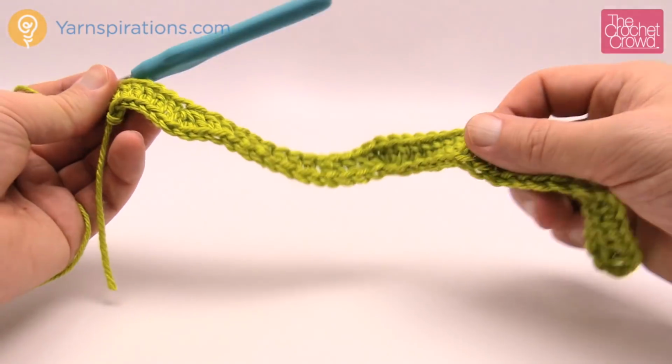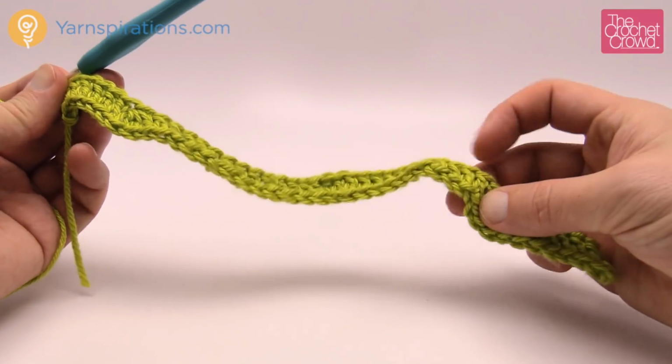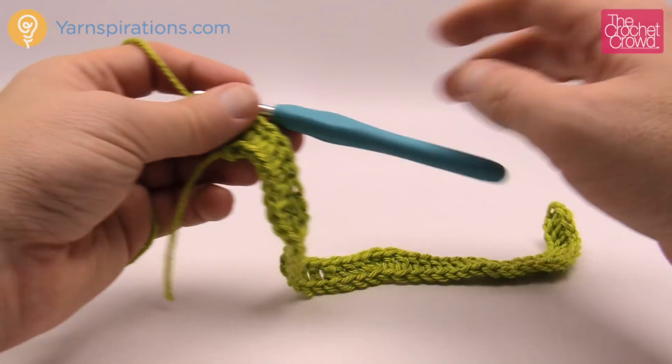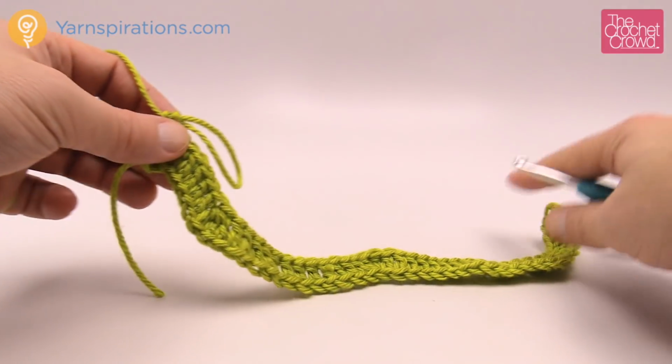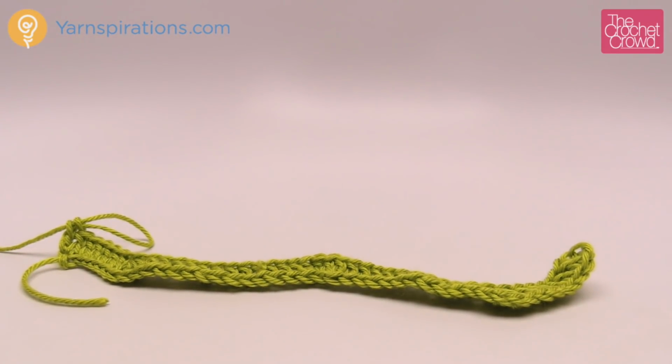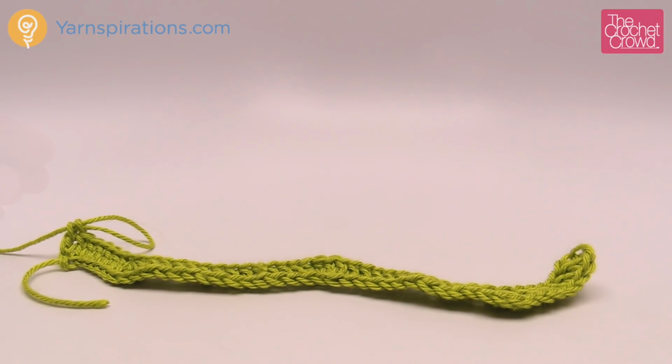So this is what it would look like, but your sample would obviously be a lot longer, but you have the up and down motion now ready, and now we can move on. But before we move on, what I want you to do is grab a spare piece of yarn, and that spare piece of yarn is going to act as a stitch marker.